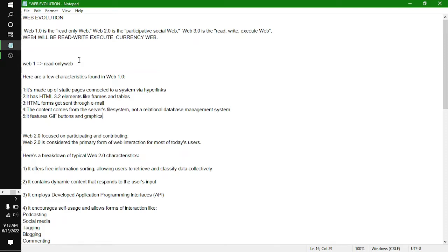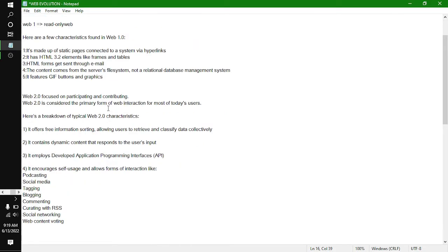At some point, if they want to get more customers or clients to access their web, they have to make it more attractive and enticing for people to get on board. The server's file system, this has to be the dev part of it. So that's just web 1.